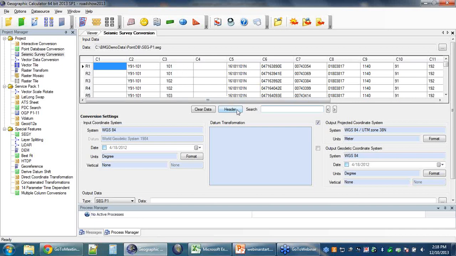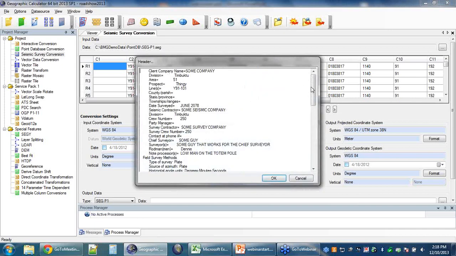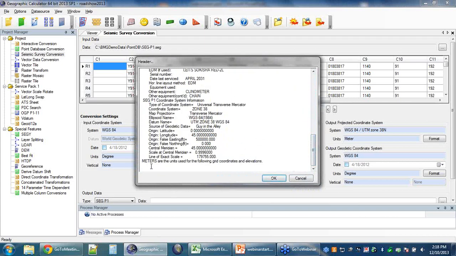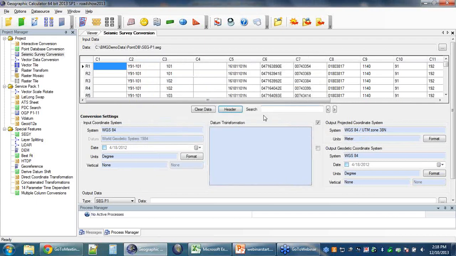beginning of this line. And if I take a look at the header, we see all that same information that we had before, but if we scroll to the bottom, you'll see that there are now no data records being recognized as the header information. And so we can just simply go right along here, update whatever coordinate system settings we need to put in place. If we need to add any comments, things like that, we can edit right here live in the header editor and say OK when we're happy with our edits.